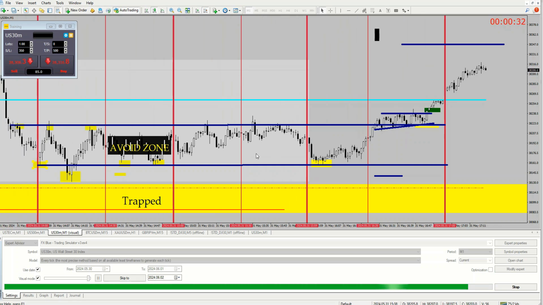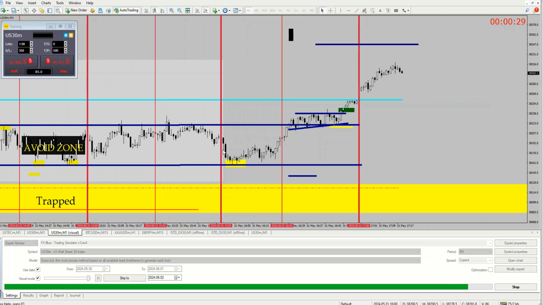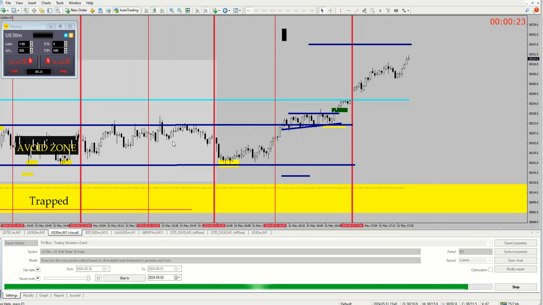They took too long to build a pattern. When you see a long pattern like this, they've gathered a lot of orders, they've trapped a lot of people, and there's a reason they were holding the level. As I told you, market makers will always use time against you, and when they use time against you, you get too tired, you give up, you want to come the next day, or else you take premature trades because now you are feeling emotional and you are feeling tired, okay? They're gonna use time against you.